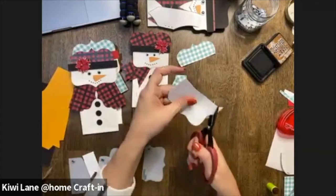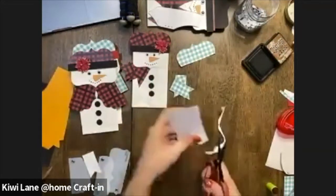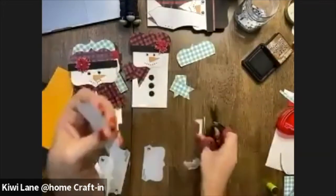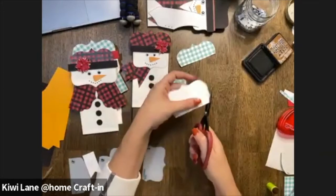I'll have to post a picture of that. That was fun. Well, I guess I can't post. I would have to ask for all their permission now that I think about it. That's right, that's why I didn't post a picture. But still, it was a really fun activity.